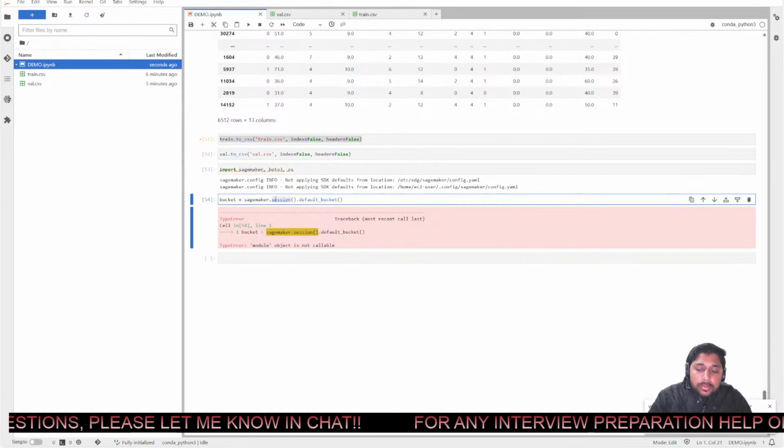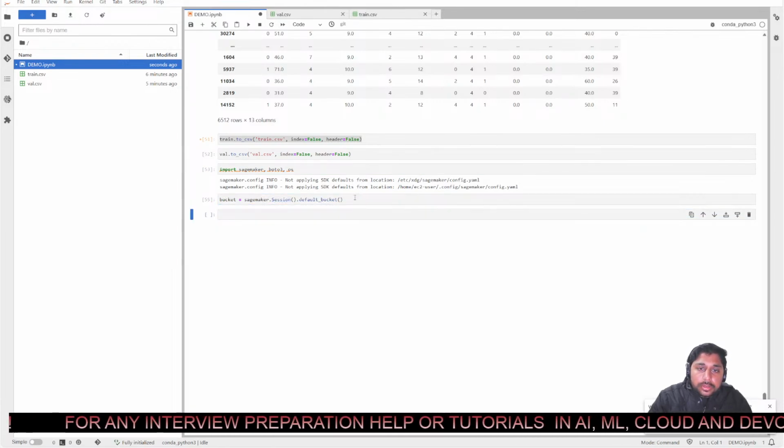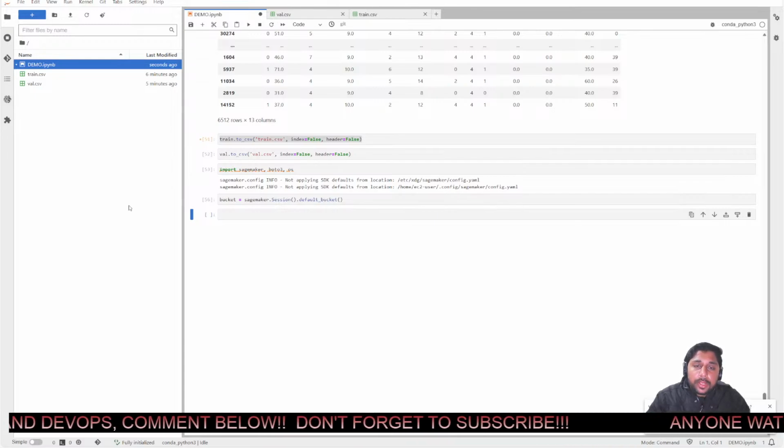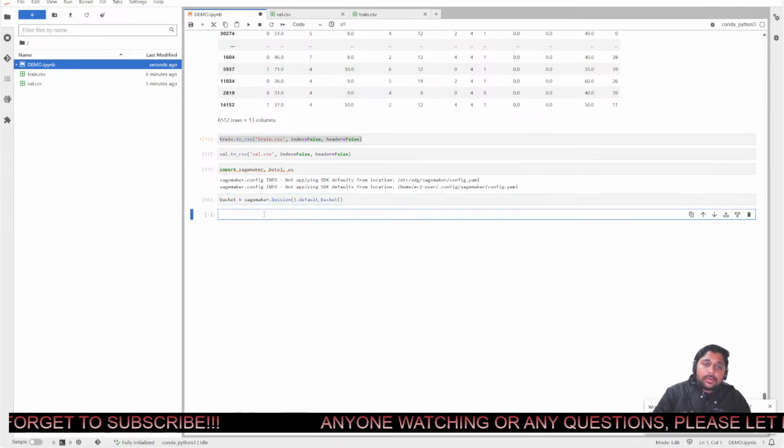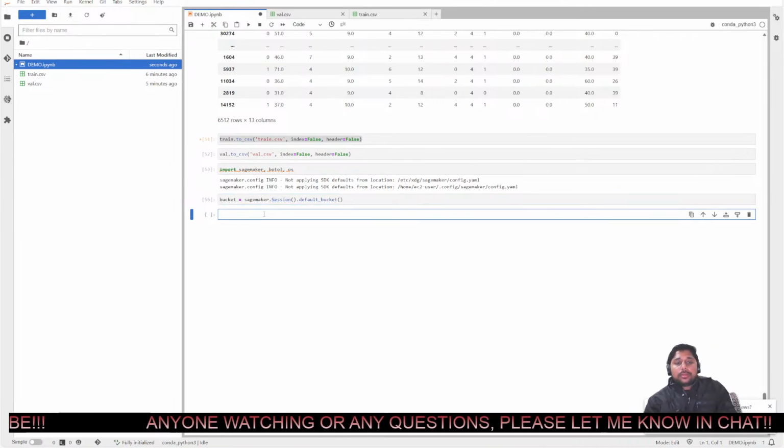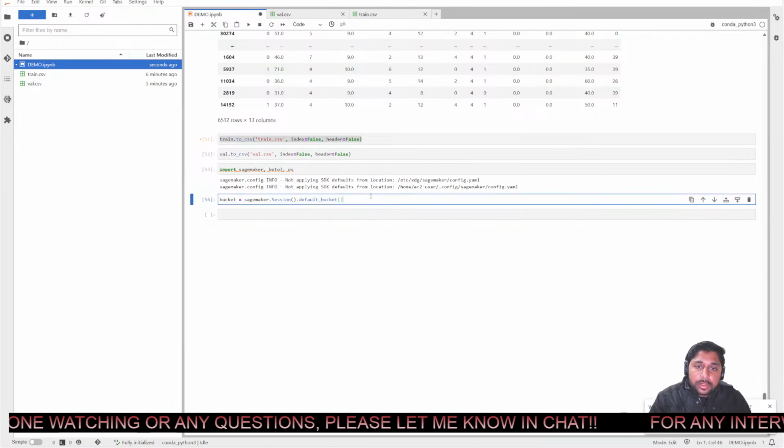Okay, maybe here the session should be... Yes. The mistake was I put a small s at Session, so it requires a capital. So here we should call it properly and utilize the particular instance. You can see now there is no error. I have pressed Shift+Enter.